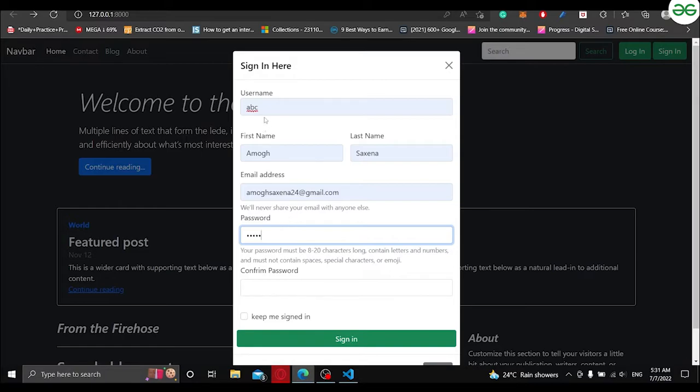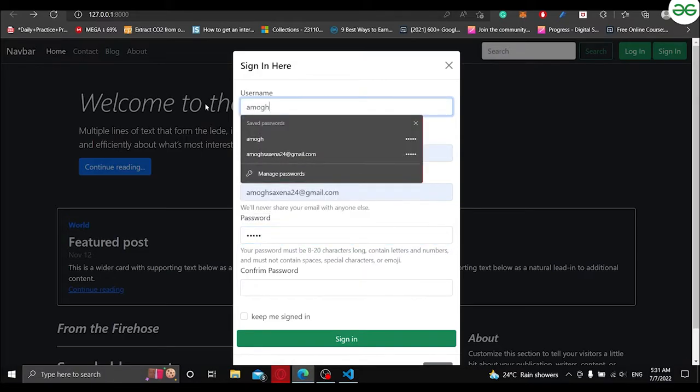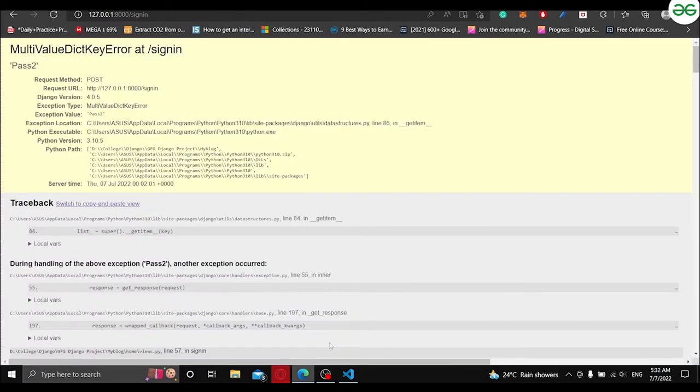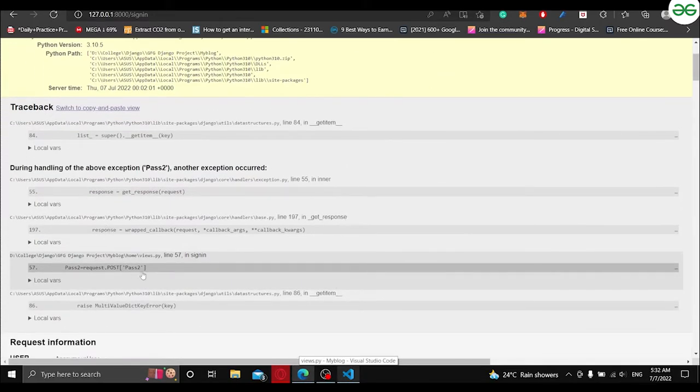1 2 3 4 5, and also 1 2 3 4 5. Now that pass two issue is not resolved.